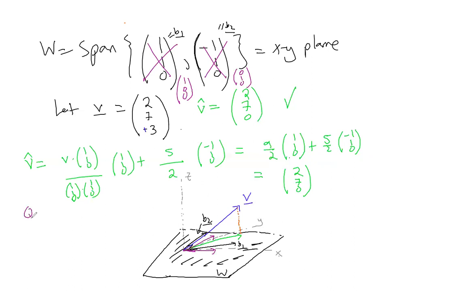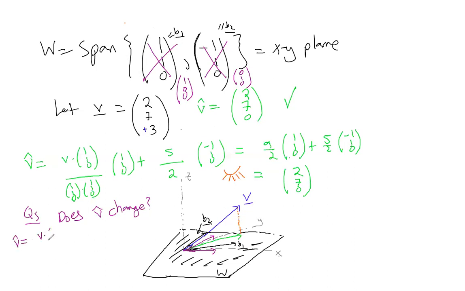The question is, does V hat change? And intuitively, it should be no, right? Because V hat is really just the orthogonal projection. We're still just looking as if the sun was on the z-axis, and we're kind of looking down. And that doesn't change if we change B1 and B2, right? W is still the same space. We just chose a different basis. And so, in fact, the orthogonal projection should be the same. And if we were to calculate it, we get exactly the same thing.